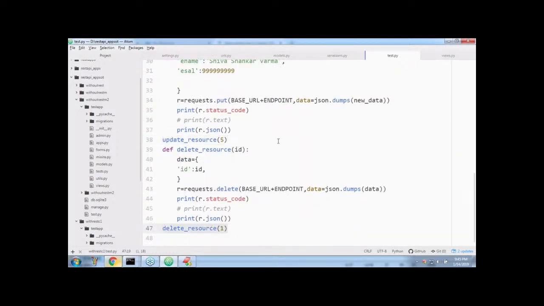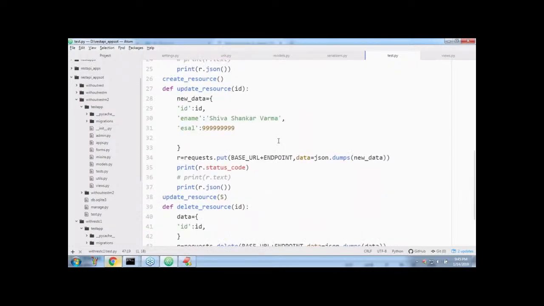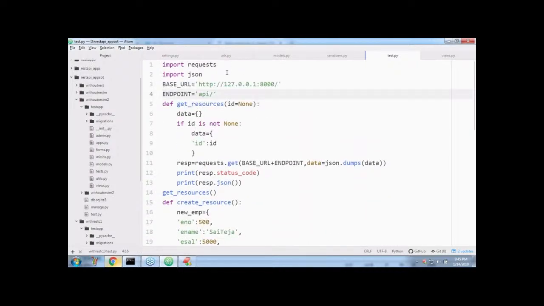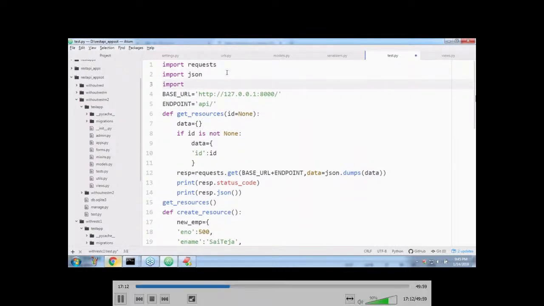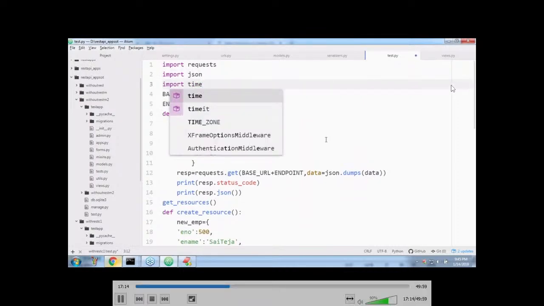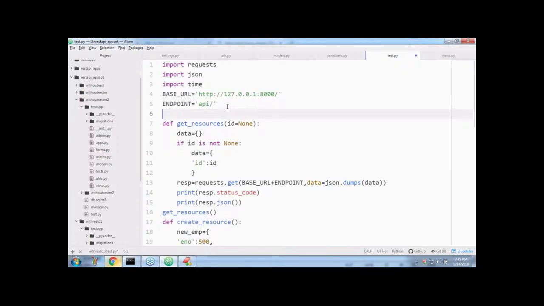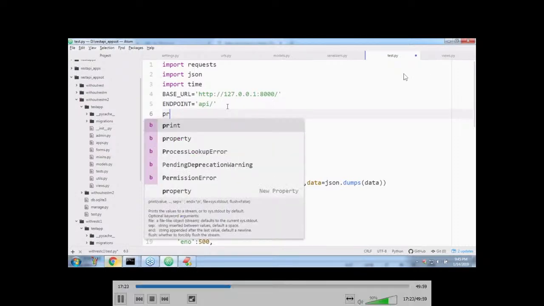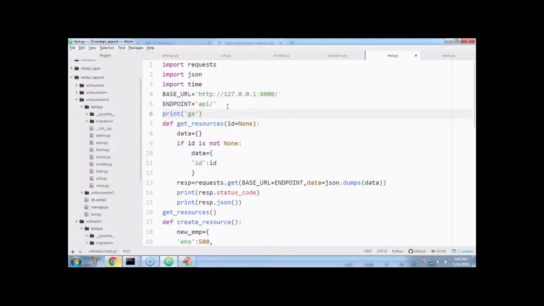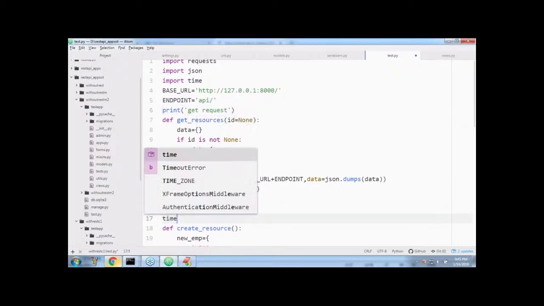Sir, if you want, I'm taking some more, just for your clarity. Import time. Here, print get request. After this, time dot sleep of 10 seconds or otherwise 5 seconds; I'm waiting for 5 seconds.